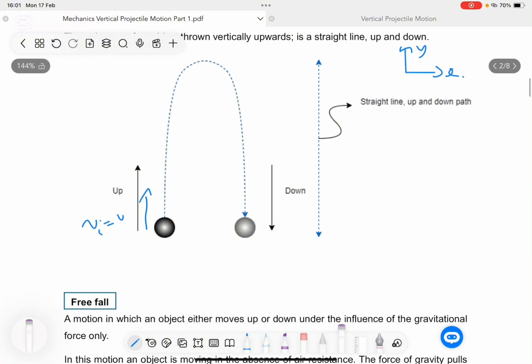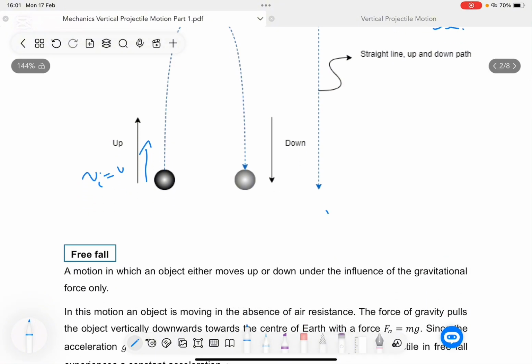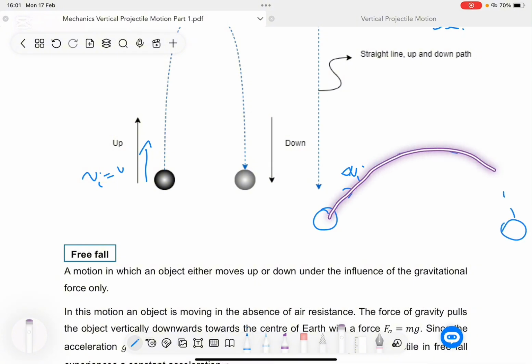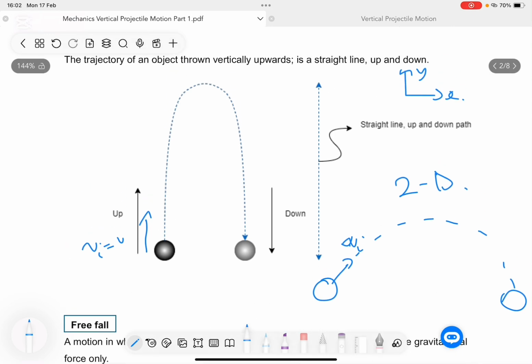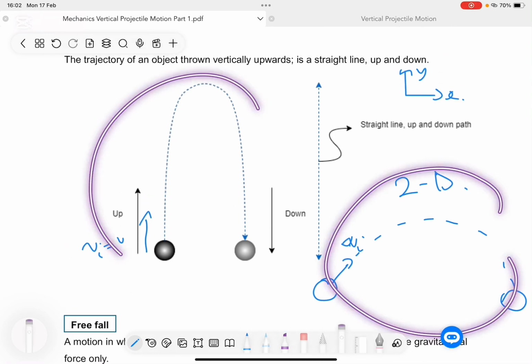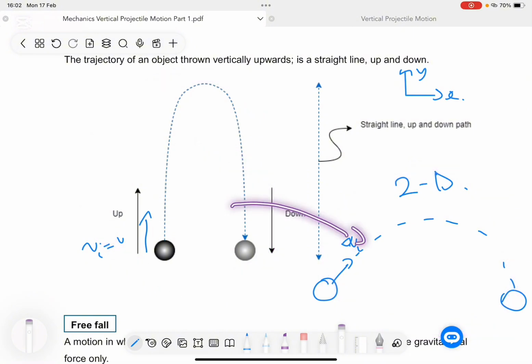Now, this is important because remember, sometimes we can throw a projectile such that we throw it at an angle like this, with some initial velocity, and the trajectory that's going to be created here will be a parabolic trajectory, because this projectile will follow this path if I throw it with a velocity that goes in that direction. Now, this type of motion, we call a 2D projectile, and we don't study that in grade 12. So that's why here it's very important to distinguish between this and that. So we are not really studying this here.